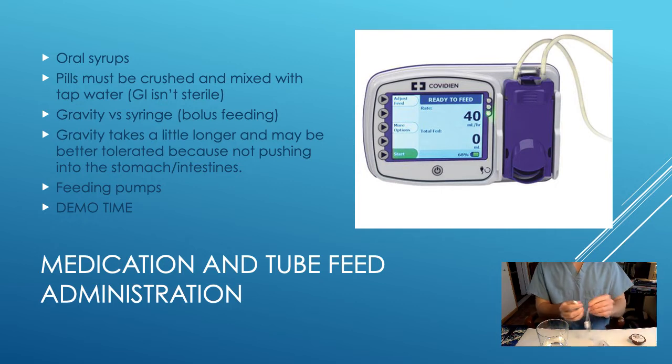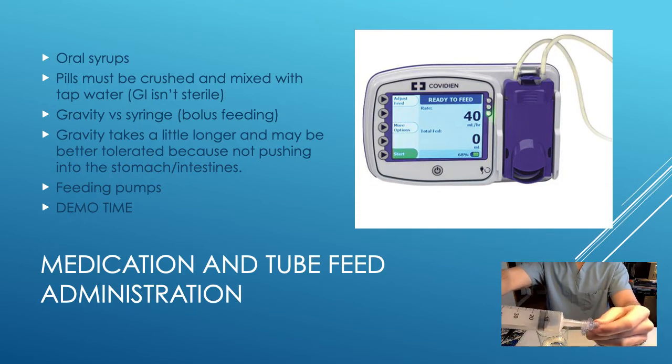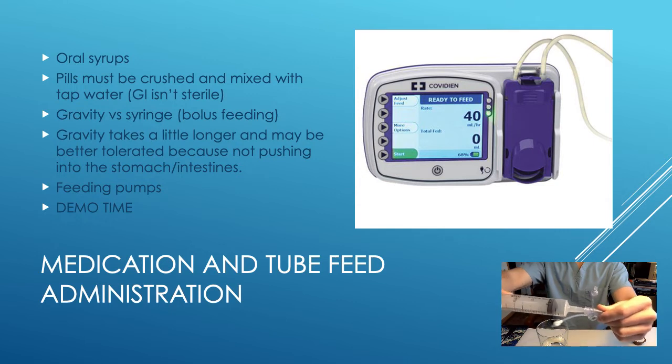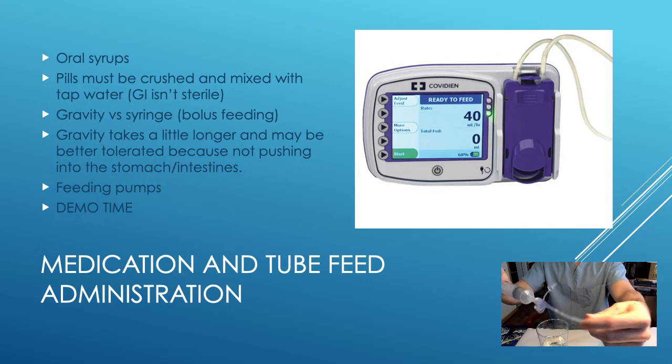This is our example of a PEG tube port. So right here is where the syringe gets placed into. So it'll be like this, boom. And you want to make sure that's tight, and you want to make sure that this other port is closed. So nice and tight, not going anywhere. And then this right here is our clamp that we talked about. If it's closed, it's going to look like this. And now we're going to open it. And now we're ready to instill things through it.